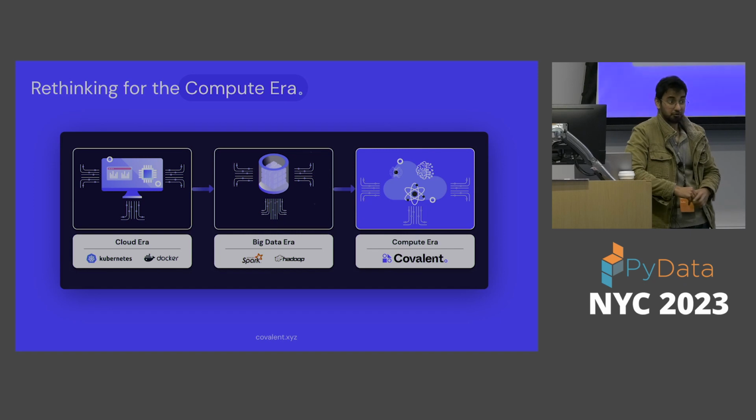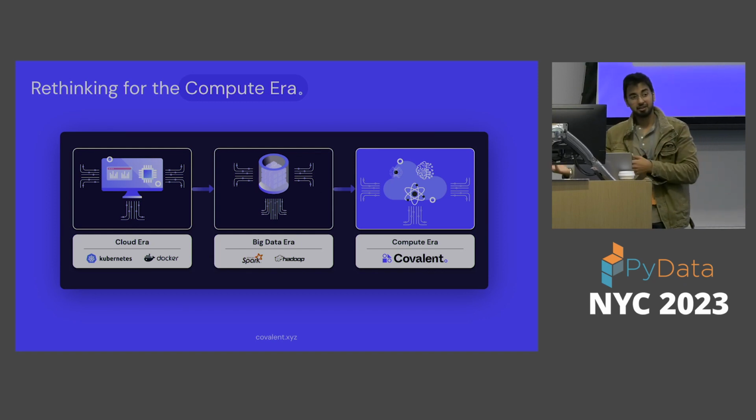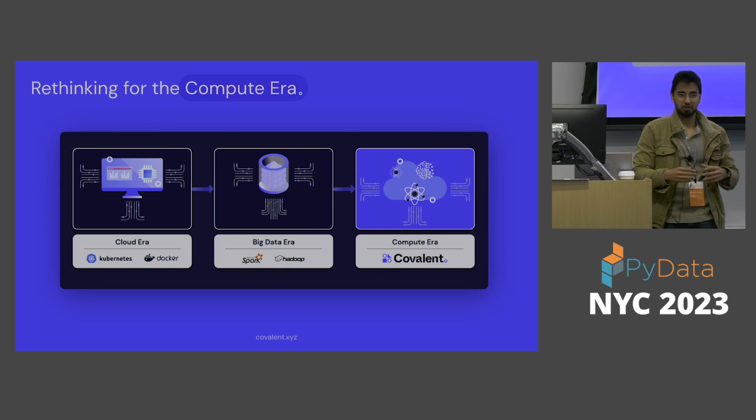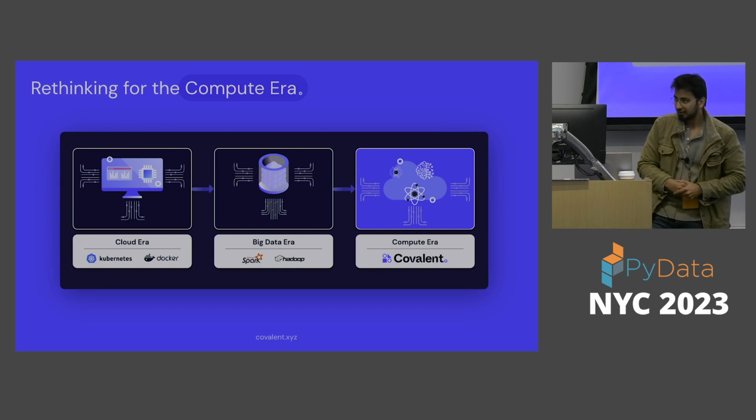So our way of thinking about solving these kinds of problems is with new tools that are more native to the language people use, which is Python. And that's where we came up with this open source tool called Covalent on our side. And I'll let Radha introduce what exactly Covalent is.